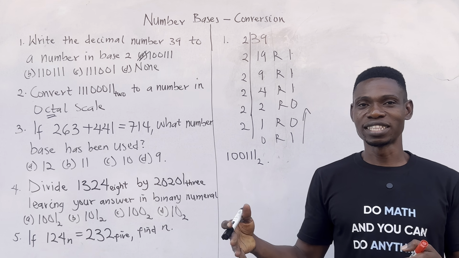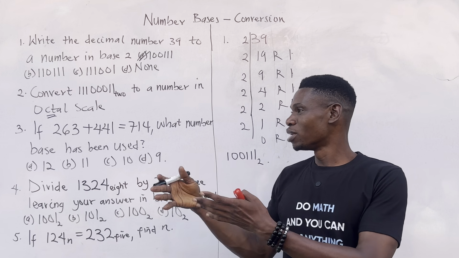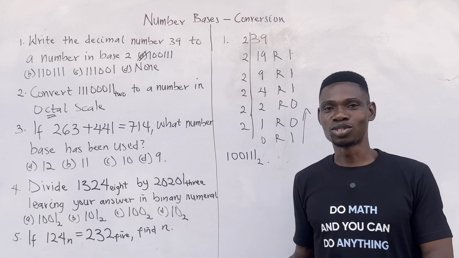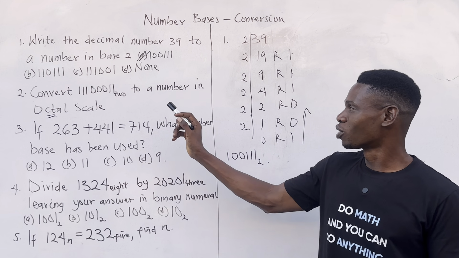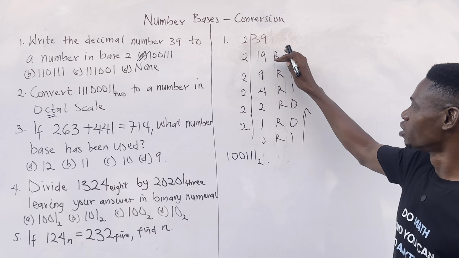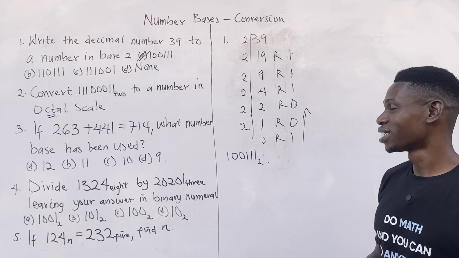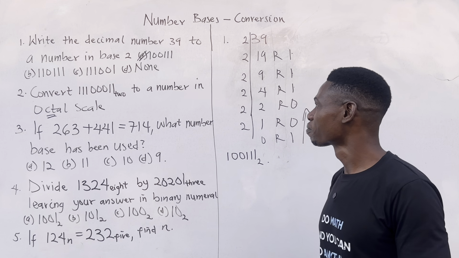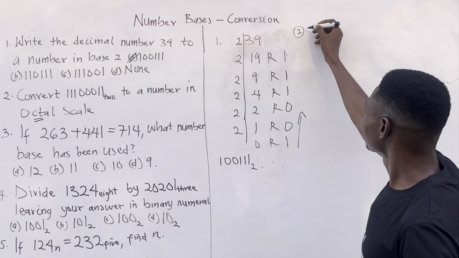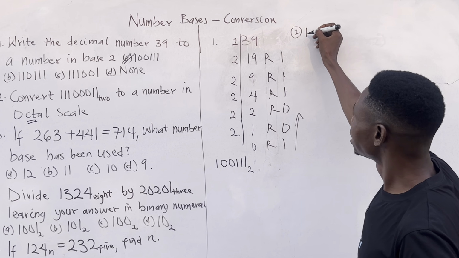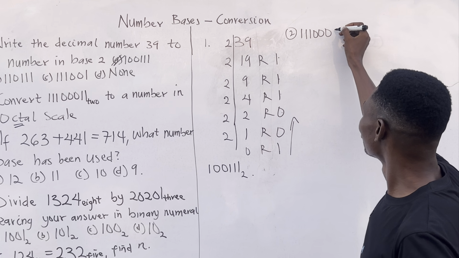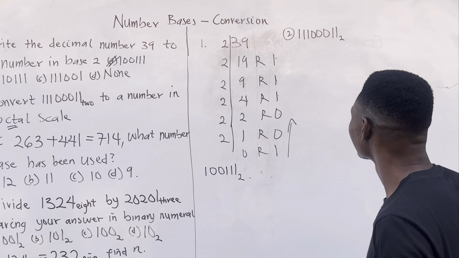Now we've only learned to convert from base 2 or other bases to base 10 and from base 10 to other bases. So what we do in this case, we'll first of all convert the number to base 10. And now once it's in base 10, we use this method to convert it to base 8. So let's go. So we're solving number 2 now. What we have is 1, 1, 1, 0, 0, 0, 1, 1, base 2.